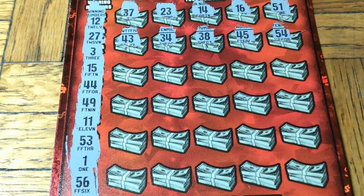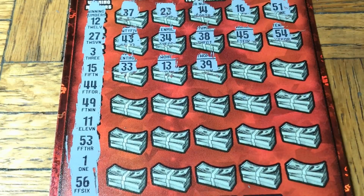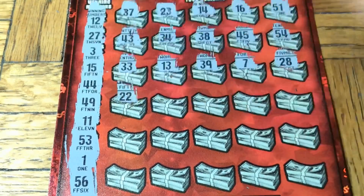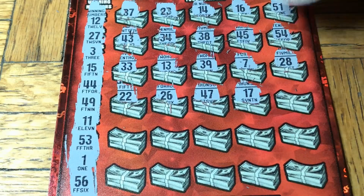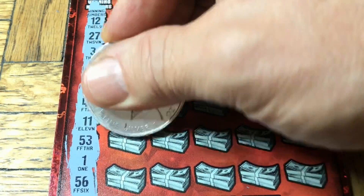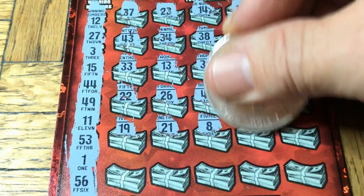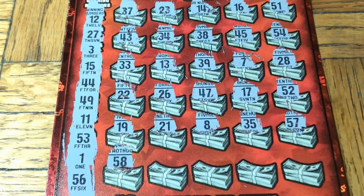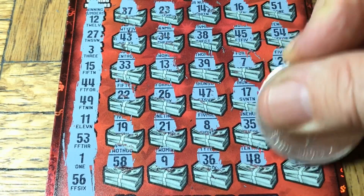45, 54 — no. Double 3, we have a single — there's a 1 and a 3, still not good enough. 39. 7 — no. 28, we have 27. Double 2. 8, 26 — one off. 47, 17 — not to be found. 8, 52 — we have a 53. 19, 21. There's the snowman on the snowman ticket but it means nothing. 35, 57 — we have a 27, that's only 30 off. 58. 50X — thank goodness that would be a moment. 9, 36, 48, and an 18 — no.